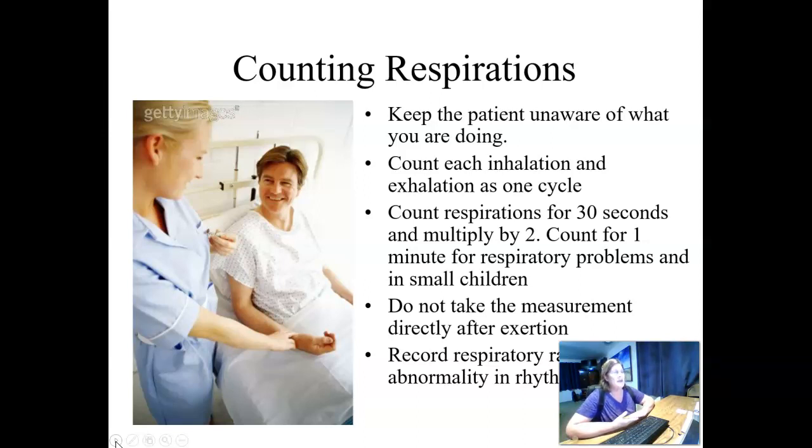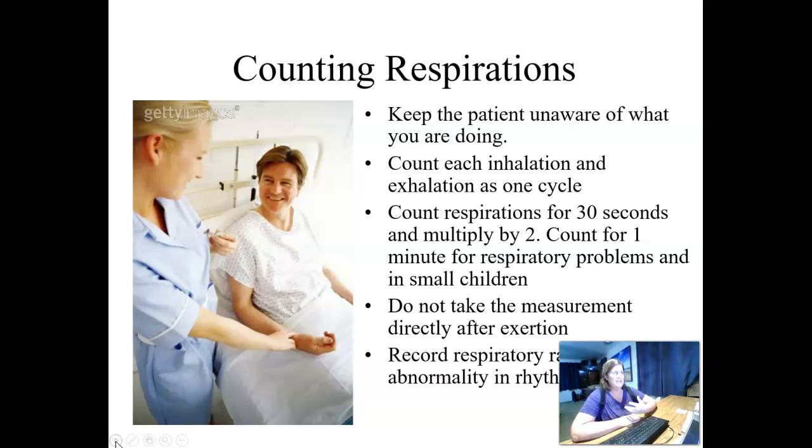And the way we do that is we keep our fingers on their pulse. So when we're checking that pulse, remember on the inside of the thumb, the radial artery, and we said if the heart rate was regular, we could count for 30 seconds and multiply by 2. So we count the heart rate for 30 seconds, keep our fingers there, and then just switch over and look at the chest and start counting that. Hopefully they'll still think we're checking their pulse.